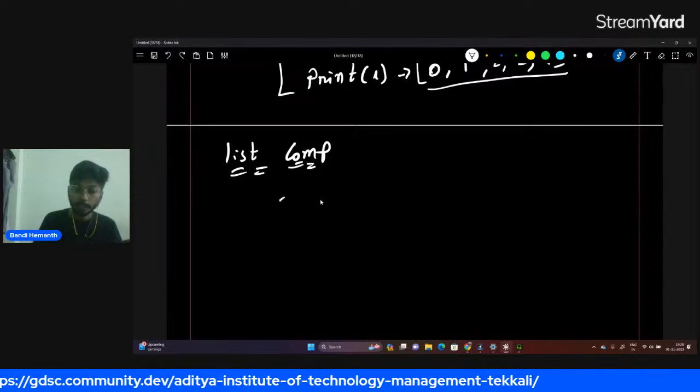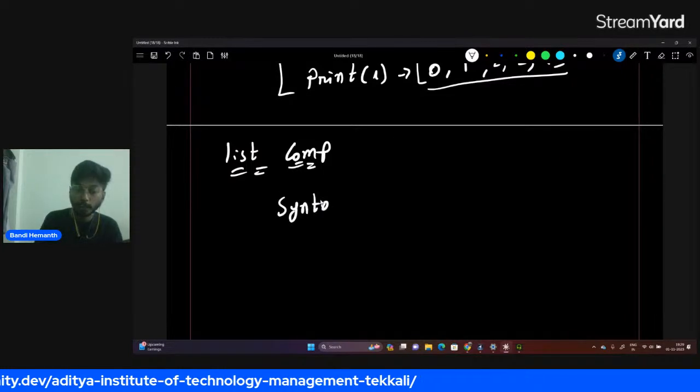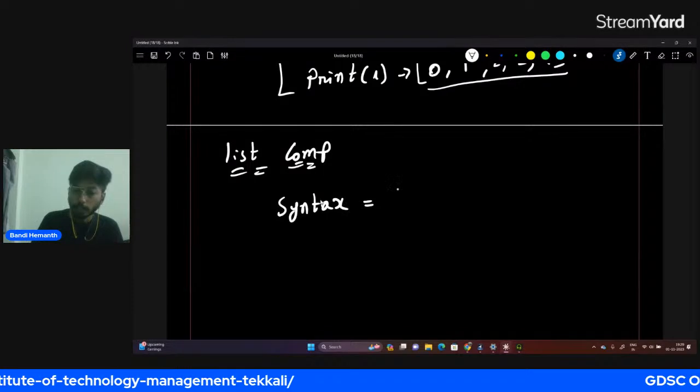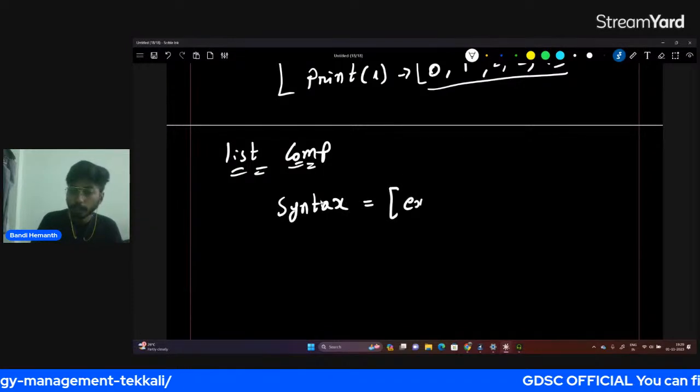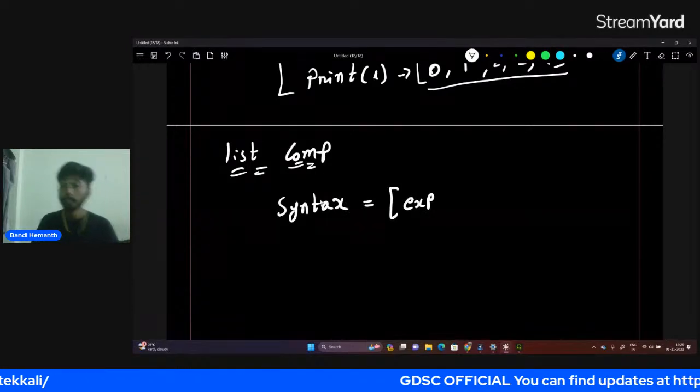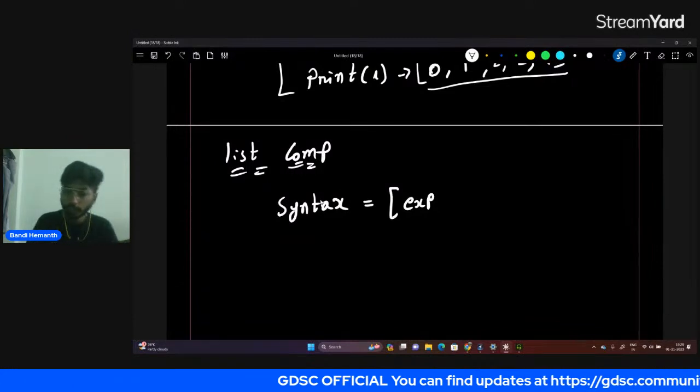Before that, I will go with the syntax. The syntax of list comprehension: here, what you mention first is the expression. Initially, you write the expression here.